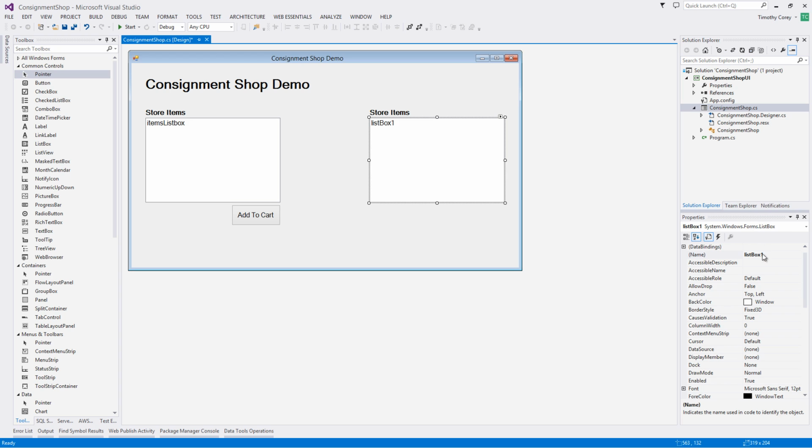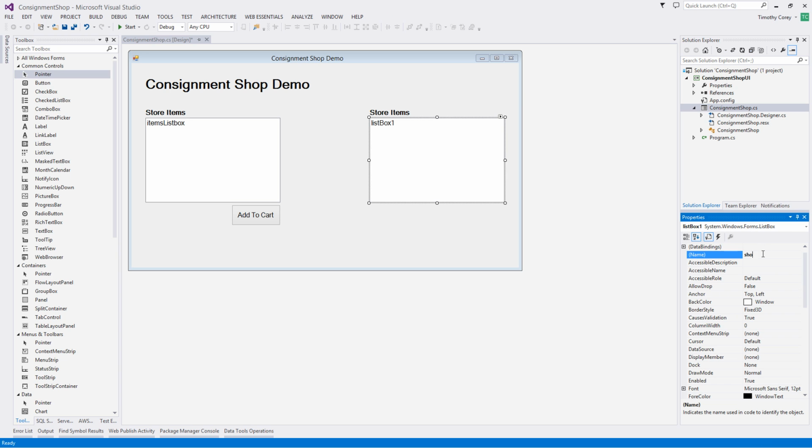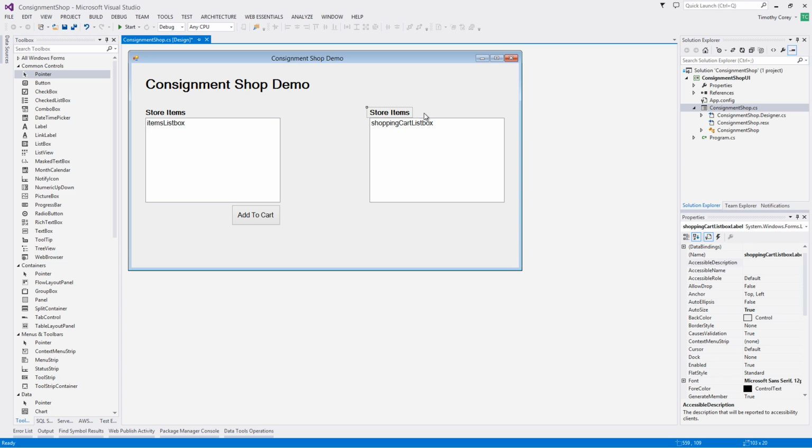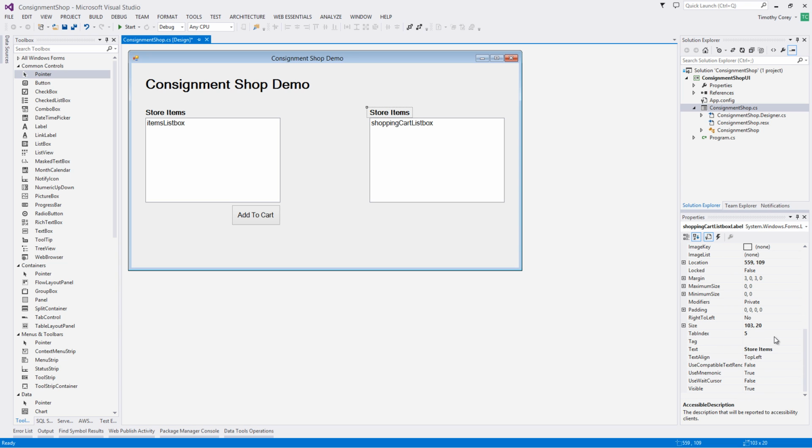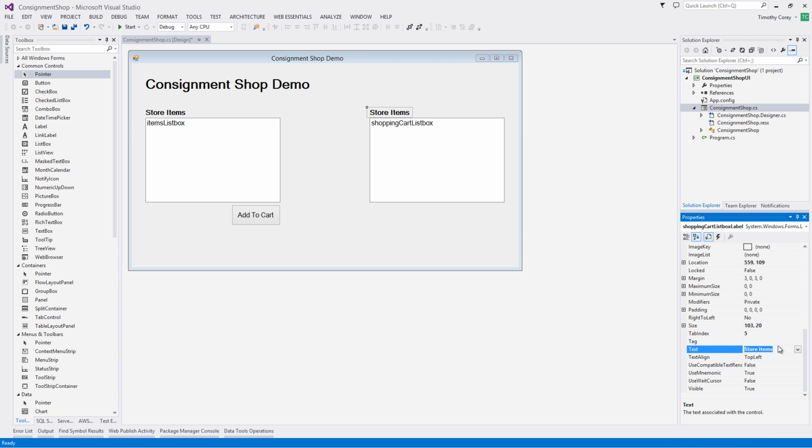And then let's call this shopping cart list box. All right. Next, we need to change this label's text to shopping cart.